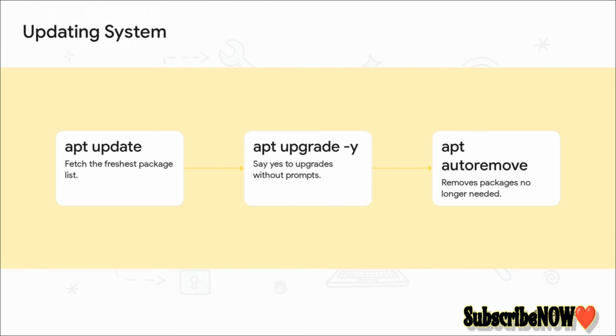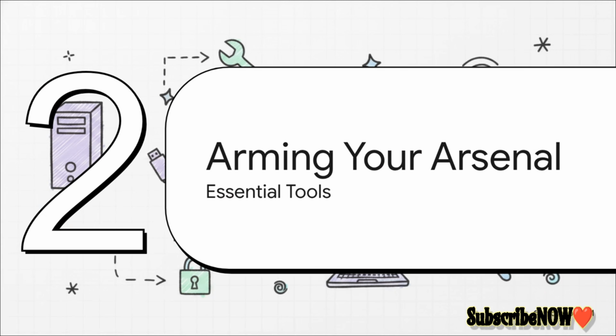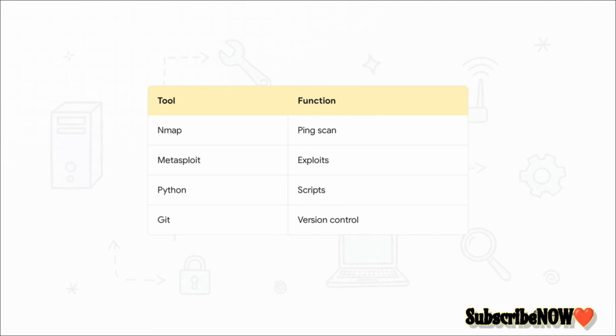Moving right along to section 2, arming your hacking arsenal. Listen, you absolutely need your core tools locked, loaded, and ready to go. You can test if Nmap is running by simply typing nmap localhost for a straightforward ping scan. For Metasploit, just check its status by typing msfconsole --version. You'll also definitely want Python and pip installed for running scripts. And hey, if a tool is ever missing, a quick sudo apt install followed by the tool name, like sudo apt install python3, will fetch it for you instantly.